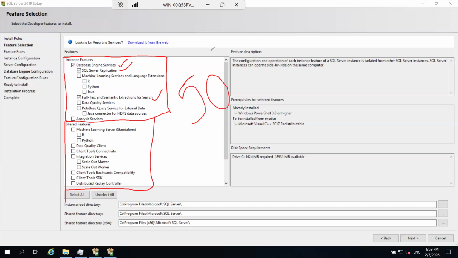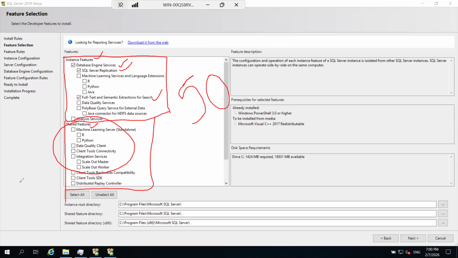Yes. Okay, if it is not clear, the simple point is shared features will exist only for the first time. No need to install shared features every time. You will see that, I'll show you. Simply it will be grayed out. It won't allow you to install multiple times if you already installed. Whereas specific features are instance specific features. So if you are installing the first instance, you will select these three. Second instance, again you will select these three. Third instance, again these three. But all three instances will use the existing shared features. Clear now? Are we good on this? Instance specific features, shared features, everyone.